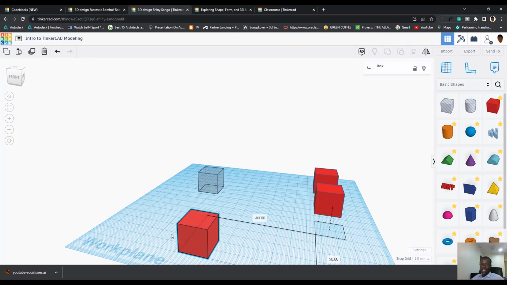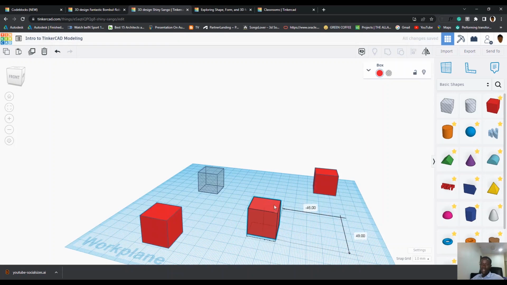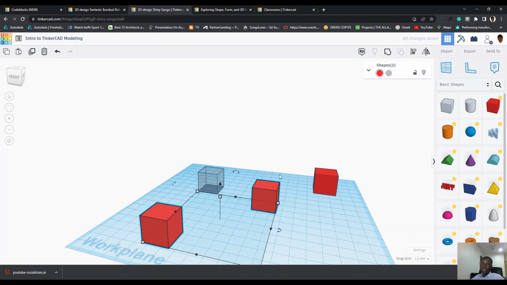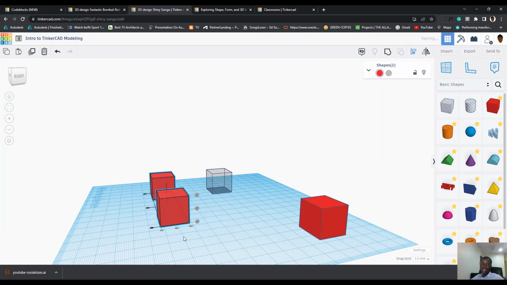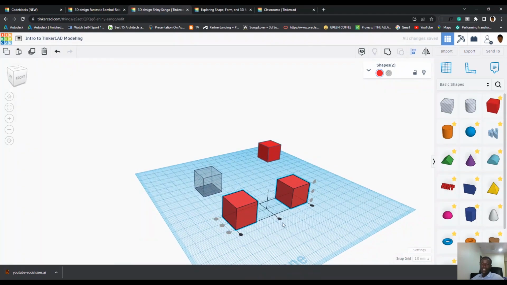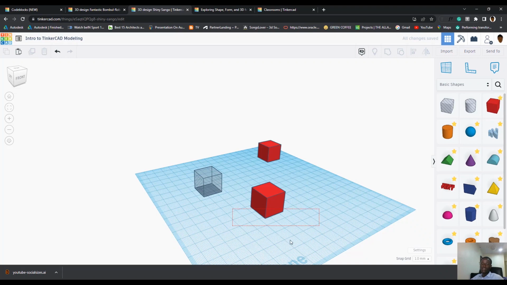So basically, why do we align our objects? I'll scatter them again. I'll scatter two of them, and then I'll select one, and then I'll select the second one using my shift key. So I'll hold my shift key and select the second object, and then click on Align. When I select the align command, I want to align this object to the center. Can you see that they are placed at the center, and then I want to align them again to the center. And then these objects are placed together because they are of the same size in the first instance. So we have these two shapes.